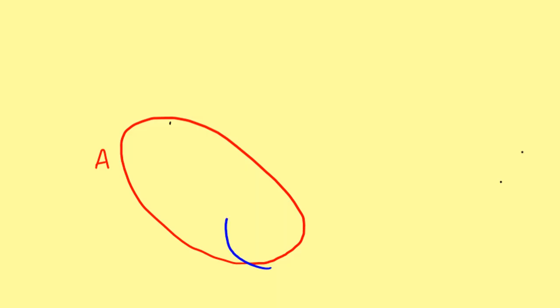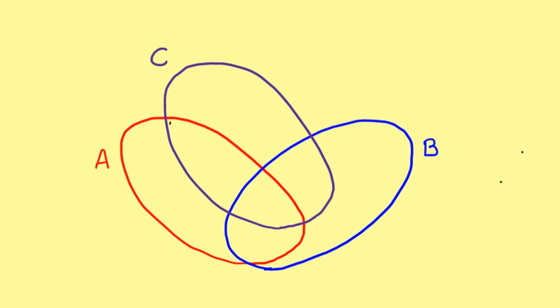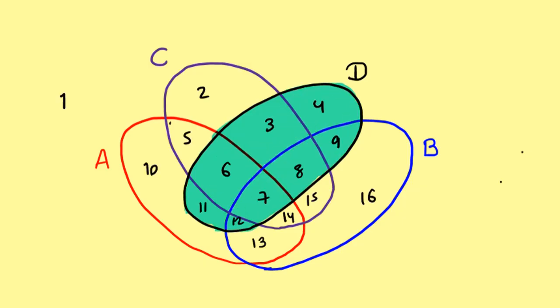Here, we draw the first two ellipses just like in the case with circles. Here is the third ellipse, still forming a Venn diagram. And the fourth, and it cuts through all the eight regions created by the previous three ellipses. There, we get our precious beautiful Venn diagram for four sets.